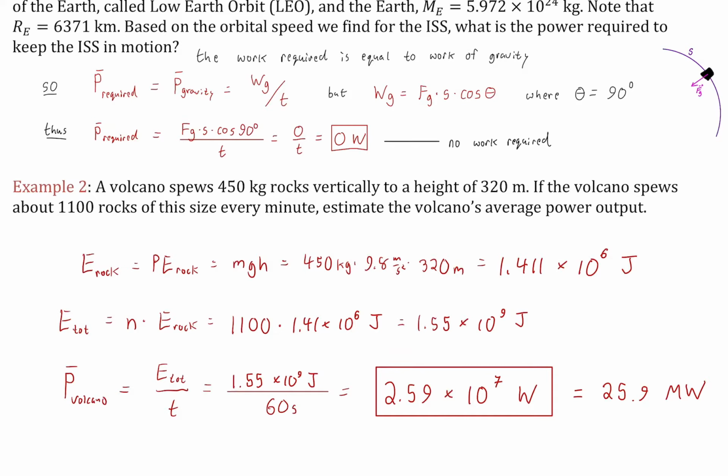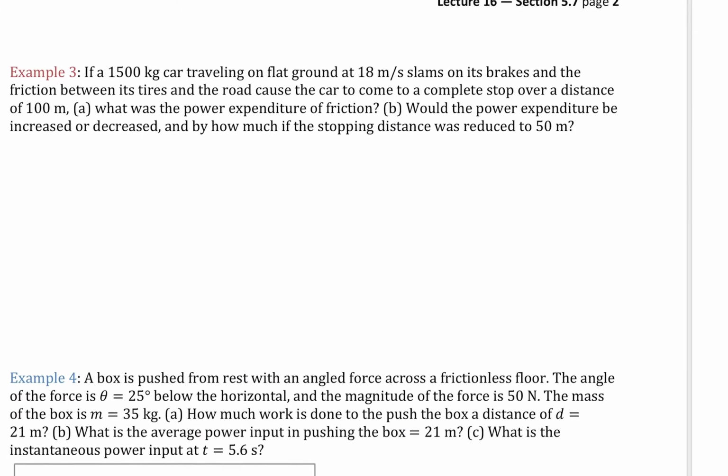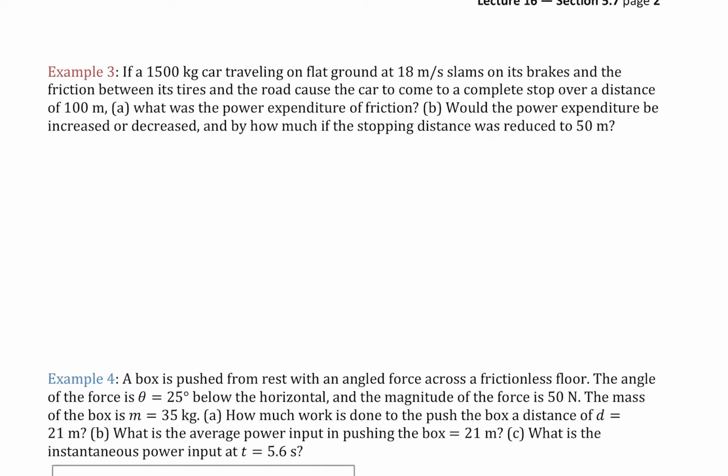Of course, it would be harder to count it. It's not like volcanoes just pump out nice, equally sized rocks, right? There's gas and a lot of pressure considerations, vibrational energy, right? But in terms of total energy output, sure. All right? Energy per time, power. Okay. A couple more, all right? So bring it back down from exciting things like orbits and volcanoes to just cars and boxes, all right?